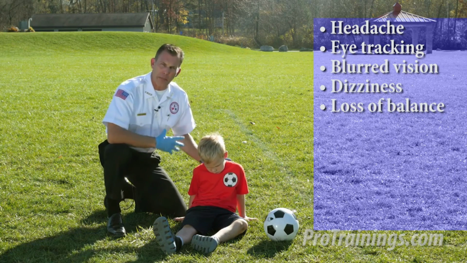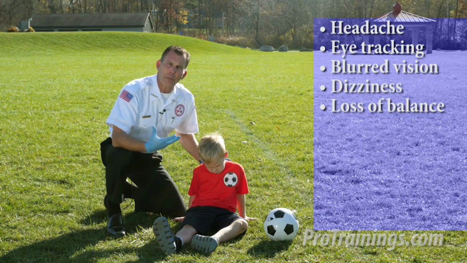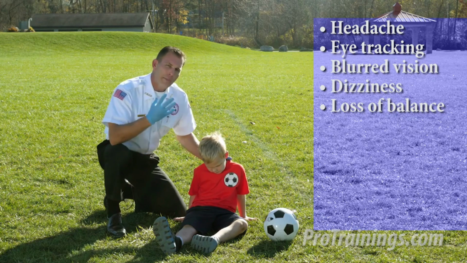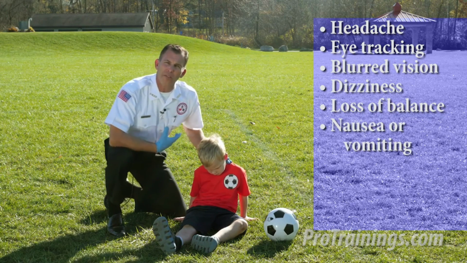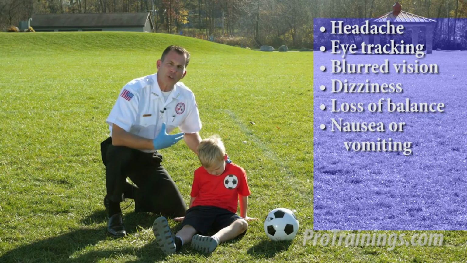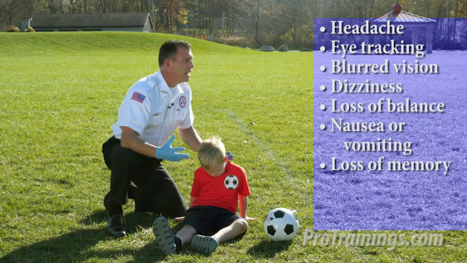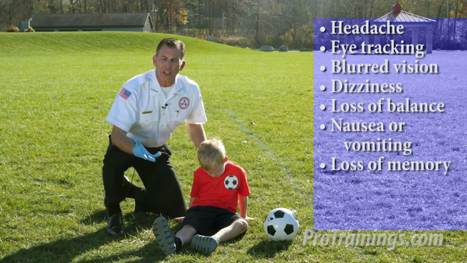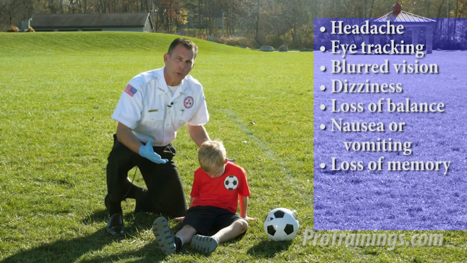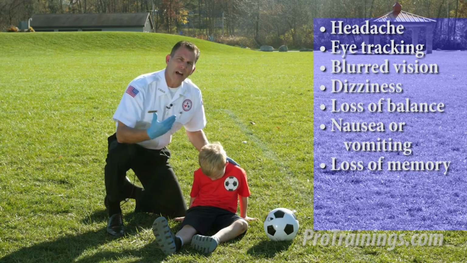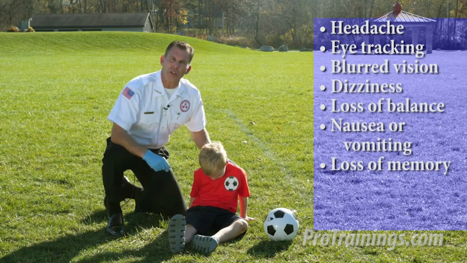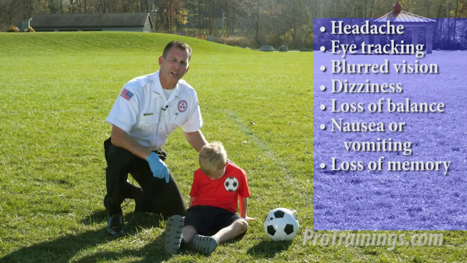That's an indicator that they may be dizzy and not able to keep their balance as well. I'm then going to move on down and look for signs of nausea or vomiting. They might also have a loss of memory where they're just not sure what they were doing. You know, "Where am I?" "Do you know you were playing soccer?" "Soccer? Why am I at the soccer field?" So they might have this acute loss of memory, which is another indicator of a pretty serious concussion.